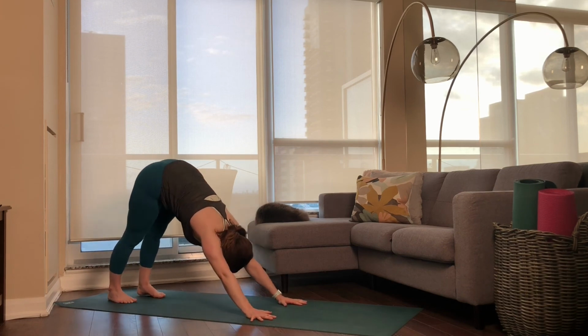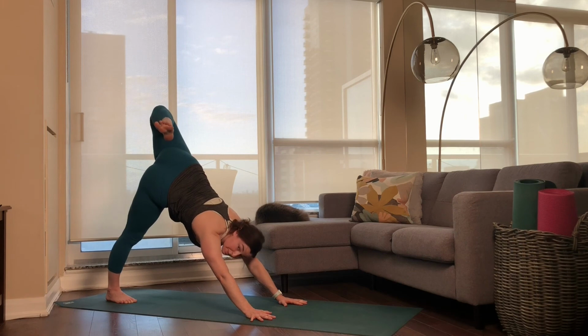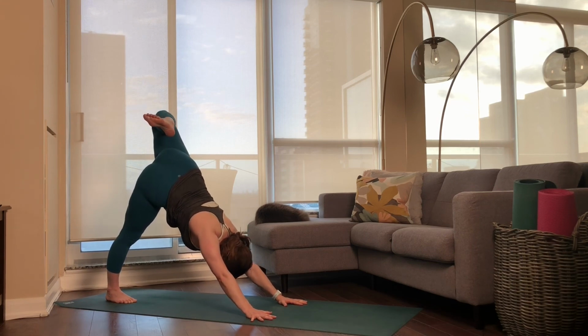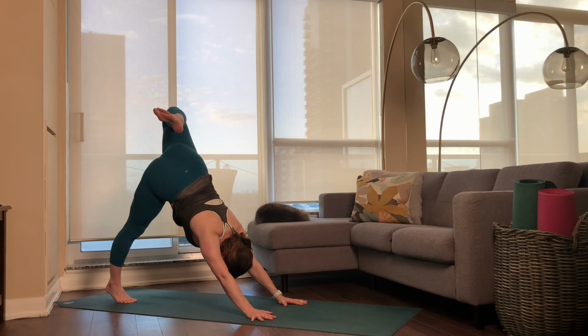Let's lift our left leg high from our downward facing dog this time. Inhaling. Then bend your left knee and open up the hip as you exhale. So left foot just relaxes behind you. Lift the right shoulder a little bit more and drop the left shoulder more. So the shoulders are square. Right hip hugs back, even if that right heel's off the floor. Let's stay here for the inhale.